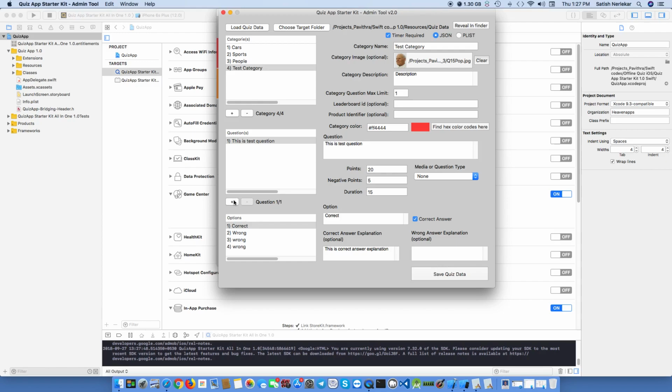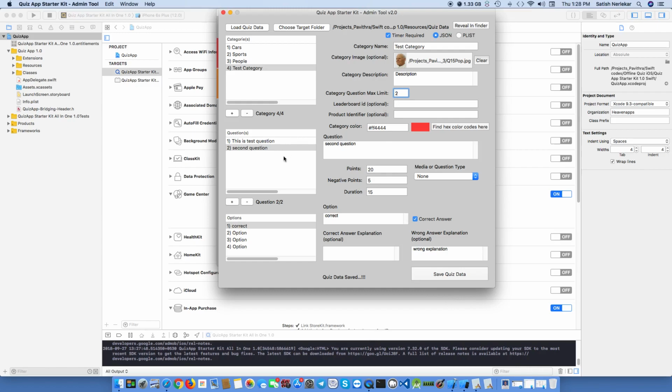So let me add one more question. This is second question. Okay, let all be the same. I'll just make it correct, wrong, explanation, save data. My limit, I'll keep it 2, so 2 questions are there.